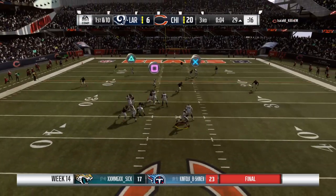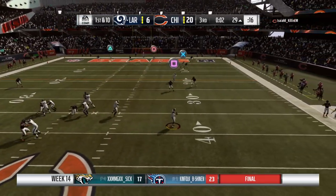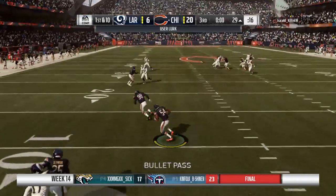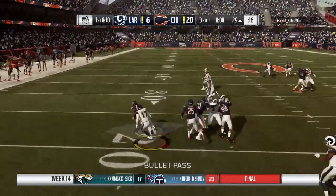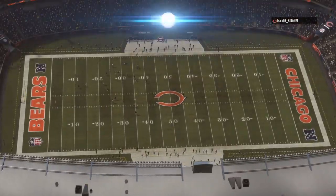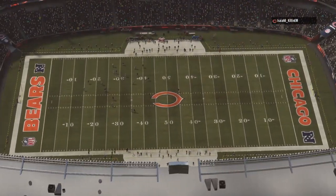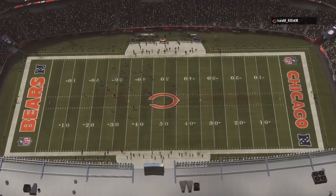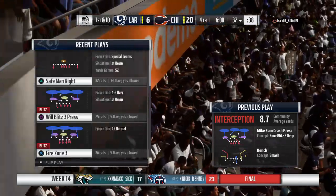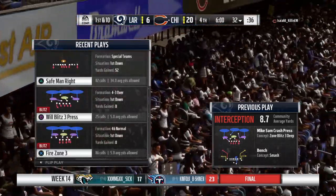Goff throwing again. Flush to his right. Looking this time for Woods, and it's intercepted. Picked off by Kyle Fuller. And it's a big turnover there on the final play of the quarter. Back now at Soldier Field. It's Bears football here. They also have the lead as well as we begin quarter number 4.